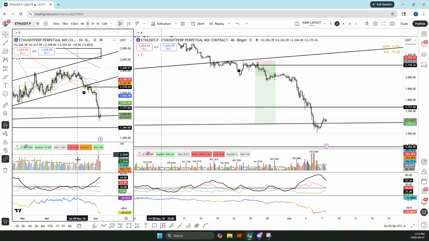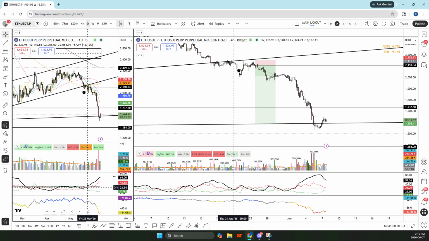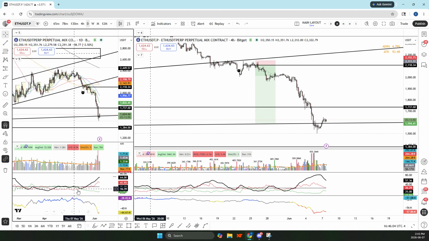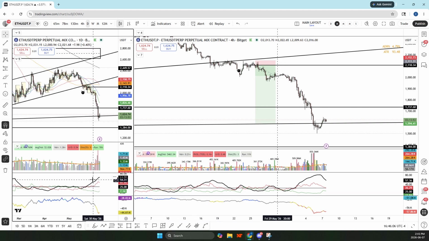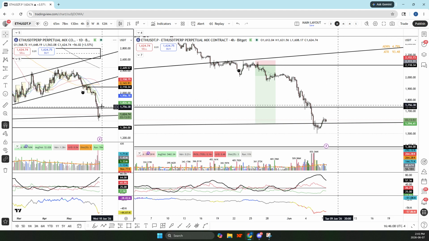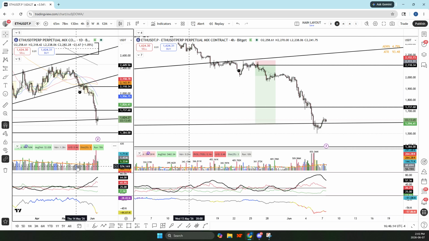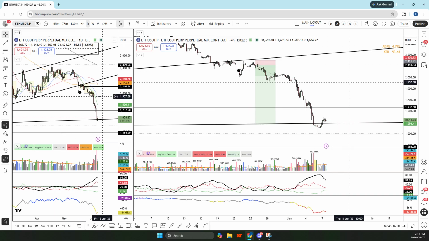Whereas when this started happening, the bears had control. The ADX essentially tells you who is in control and whether it's worth trading. And that was super worth trading for me. These ADX trades are super potent and worth your time to learn how to incorporate this tool into your analysis.